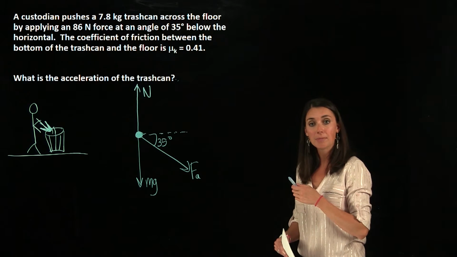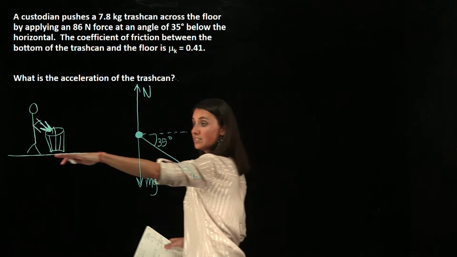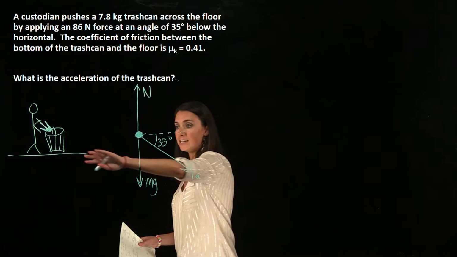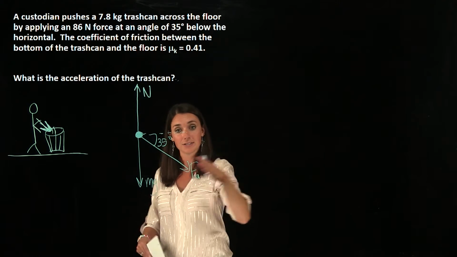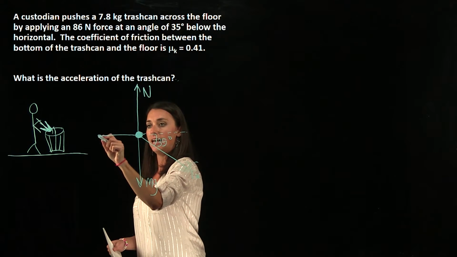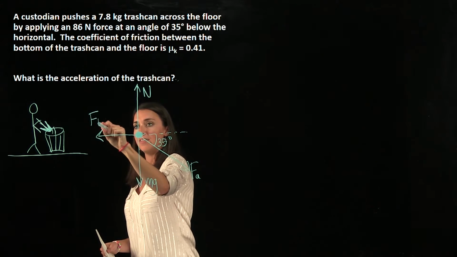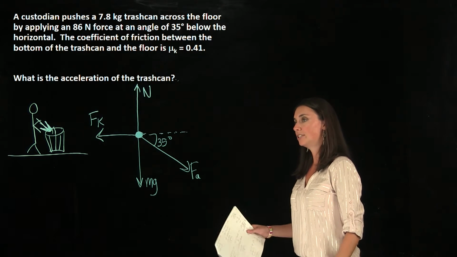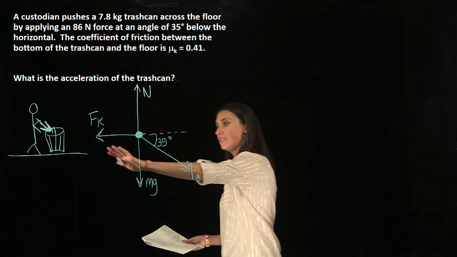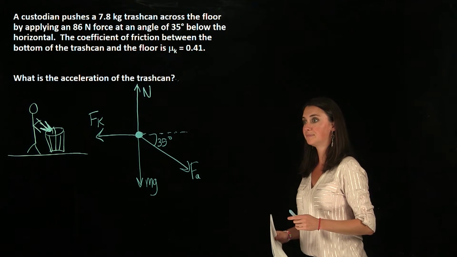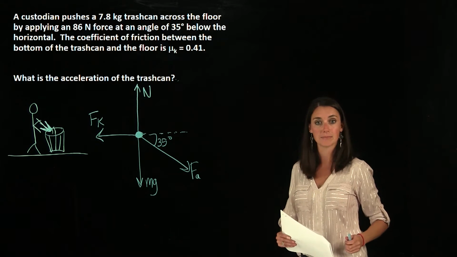It does indicate in the problem that there's also a roughness to the surface, so this has a coefficient of friction to it. That tells us that this is not going to slide super quickly, but there's going to be a little bit of resistance. So your frictional force will act against that. I'll call that Fk for kinetic friction since it's moving. And then we want to just double check that there's no other things in contact with our object pushing or pulling on it to get into our diagram. So that's our free body diagram.